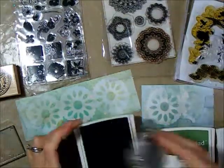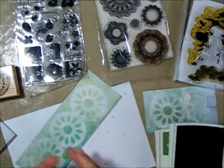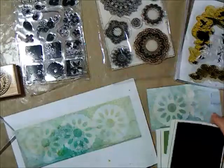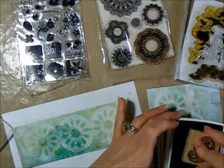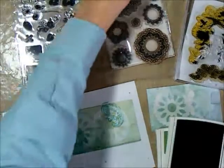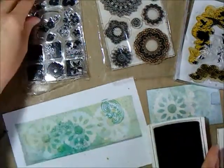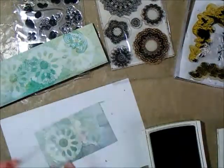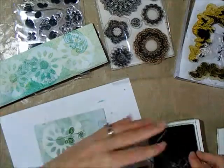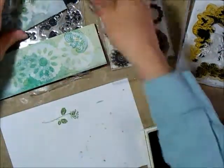I just want to add another layer here with some stamps. These mists and stamps and stuff don't add any bulk, but they add a lot of interest to the layout. And that is some Bermuda Bay ink from Stampin' Up. I have this paisley stamp. The dress I'm wearing in the photo has paisleys all over it. I've hardly ever used that. Single stamps I don't tend to use very much, but I think it will work on this layout. The rose, because roses were one of the things I got for my birthday, I'm going to use that on the layout.